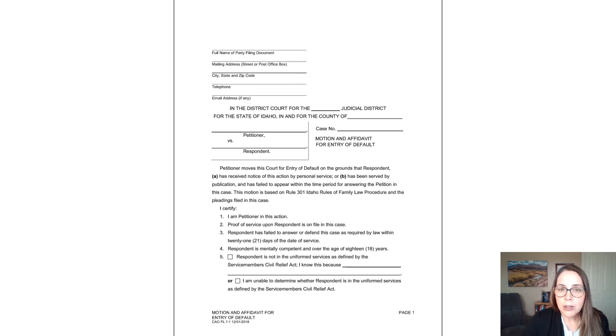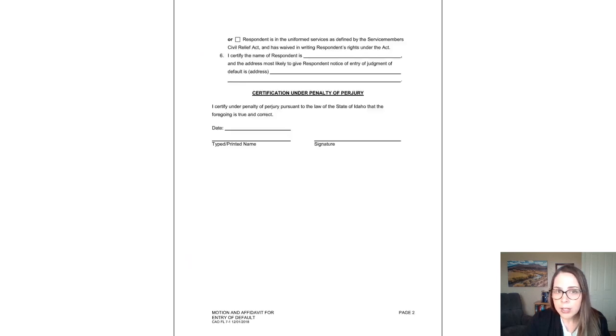Next, when you're filling out your motion and affidavit for entry of judgment, you'll go ahead and fill this top part out. Again, this should be really familiar to you. You're just copying the same way you've done this top part on all your other forms. Then down here on paragraph 5, you need to identify whether the other party is in the service. So you'd either check this box and say that no, they're not, and then put down the reason why. You could put something like they've been discharged, or they're not currently enlisted, or never have been enlisted, whatever fits your circumstance.